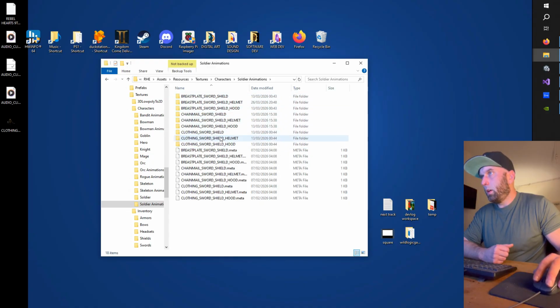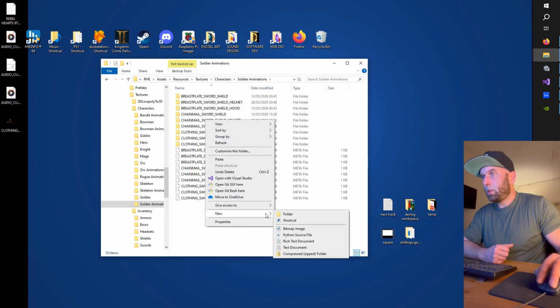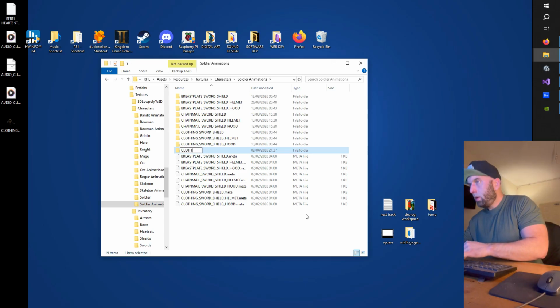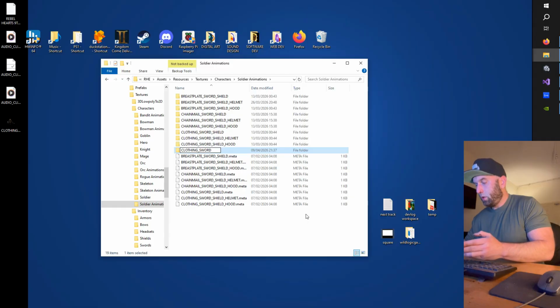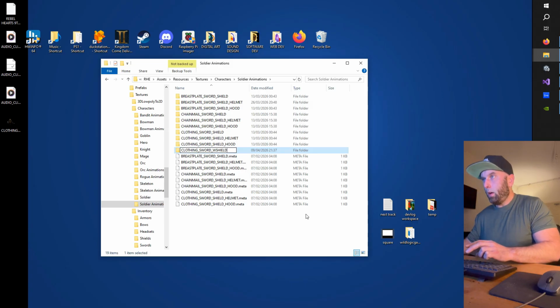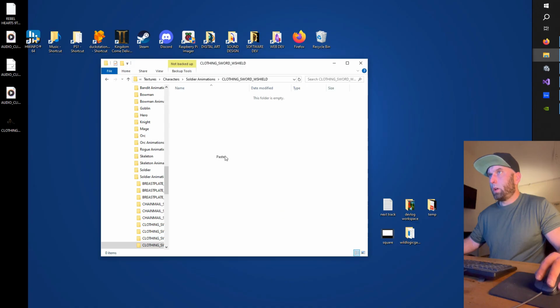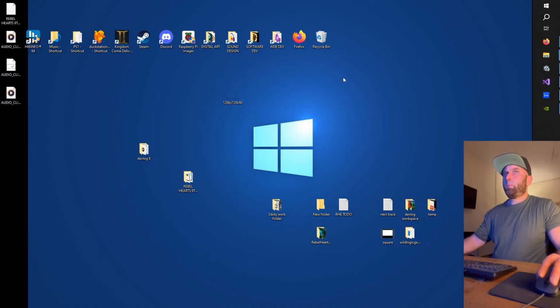I'm going to have to rename these. Along with the sword, it's an iron sword. We're going to have several variations of this. So W, wooden shield. That would be that, no hood or anything like that.